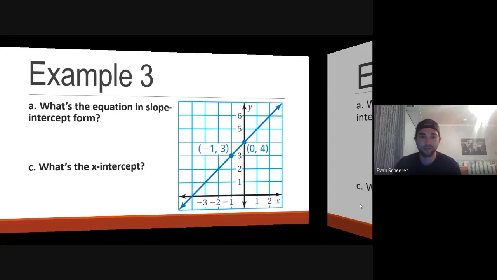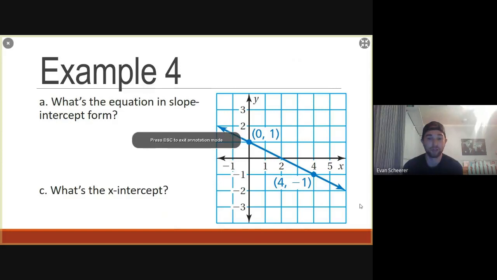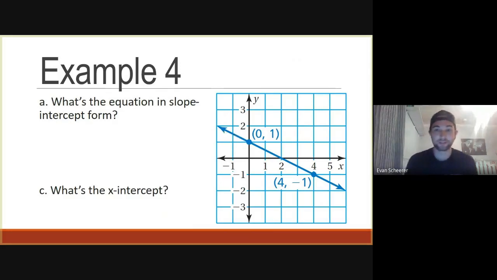All right, let's do another example. Here we have our 2 points. So therefore, we just need to use slope formula to find our slope. We can find our y-intercept, and then we can get our answer. All right, so 0 comma 1 and 4 comma negative 1. So just looking at the y values which go on top, we can do 1 minus a negative 1, and on the bottom we could do 0 minus 4.